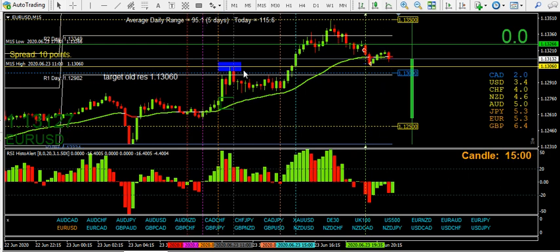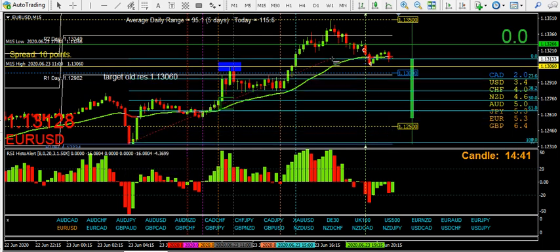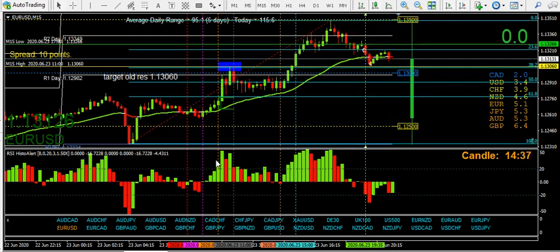The old resistance tested as new support, and I fully expect now this to pull back. The EU, this is digging up rubbish from my past, as it were, all the information, does like to retrace 50% of the way, so you could stick a Fibonacci on here, big 15-minute uptrend, and it's potentially easily come down to this level. You can clearly see there is a certain amount of support here, so this looks like a no-brainer short.